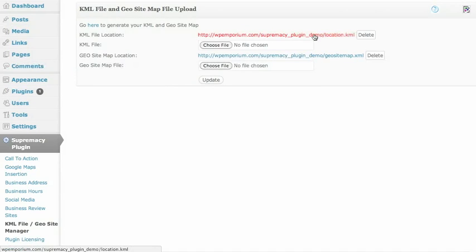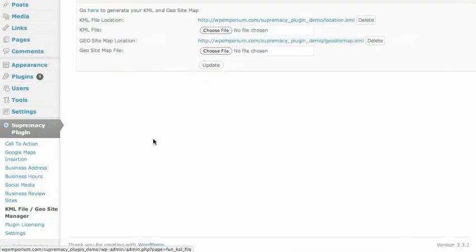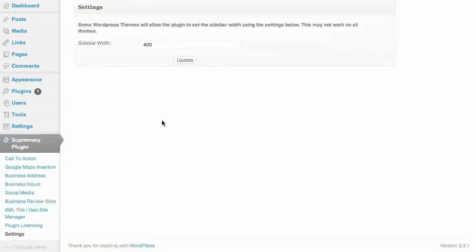And here's the exact address to those file locations. If you're not using KML files and GeoSitemaps in your SEO work, you need to be. And you can also take this GeoSitemap and go drop it in your Google Webmaster Tools sitemaps file, and Google will help you, and thank you for it. The last couple modules, plugin licensing, I go over that in the download, installation, and licensing module. Basically, that's the license for your plugin to activate it when you purchased it. And settings, that's the last module. Some themes will allow you to set the sidebar width from our settings panel here. Other ones won't, but most themes you can set the sidebar width in the theme settings panel as well.